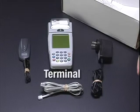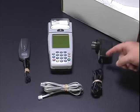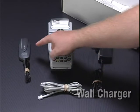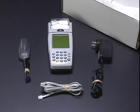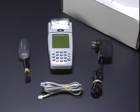As a new Merchant Payment Services customer, you will receive your new wireless terminal along with a few additional items that include a wall charger for your battery, a modem cable that allows you to connect to a phone line to complete any necessary programming or to process a live transaction in case you do not have a wireless signal, and a phone cord that connects to your wireless modem.